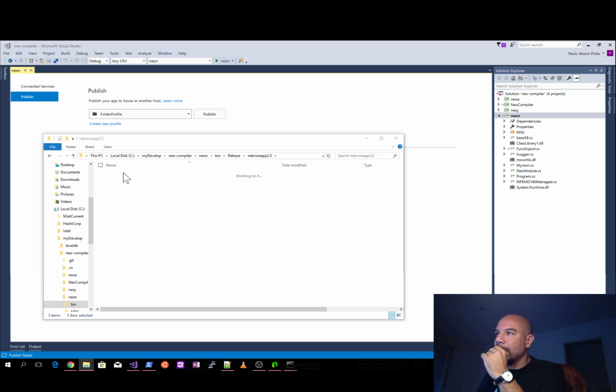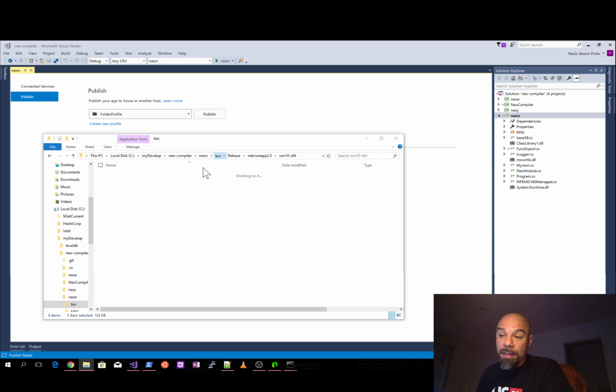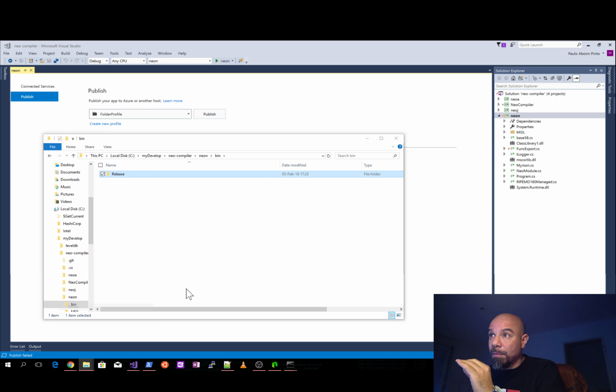Sometimes you don't get the error. Oh, now we got everything. I'm just going to delete everything and then go again. You just have to try. This is a very, very, very trial and error situation. I'm just going to show you a way to do it that works all the time. Let's just delete this. Let's do it again.